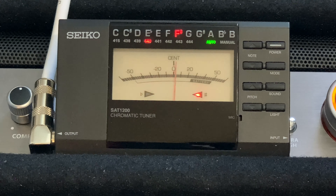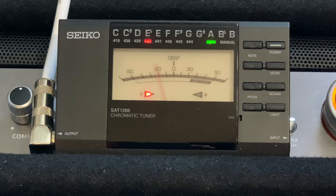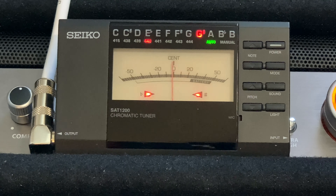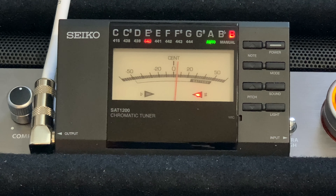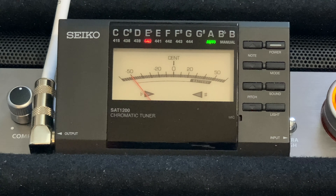Yesterday I did a first impression video; now this is just a sound and tuning video. I'm using a Bugera amplifier, a pretty doggone loud thing, and I've got it leveled up at 50% across the board, and the volume is only turned up at 20 to 25%. Right now on this jazz bass, I've got everything leveled up at 75% — both the pickups, bridge and neck, 75% output, tone 75%. Let's hit a string here.